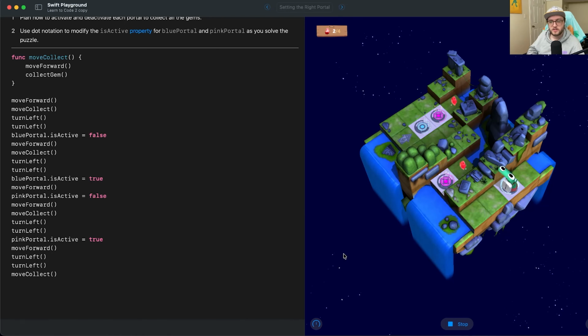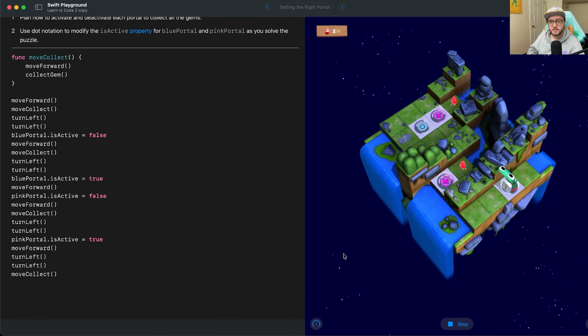Alrighty, corners of the world. And I see why it's called corners of the world. We have the orange portal, sorry, on the right side in the bottom right. And then in the top left, we have the other orange portal. And we have this crisscross pattern going on between the green and orange portals.